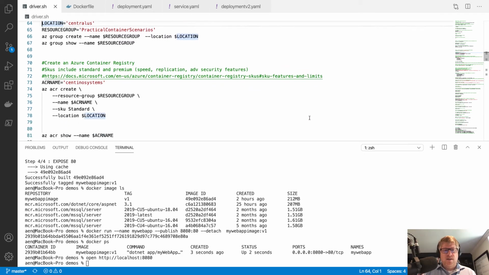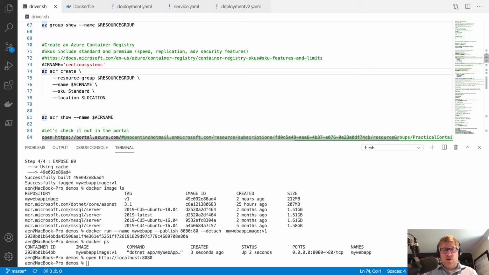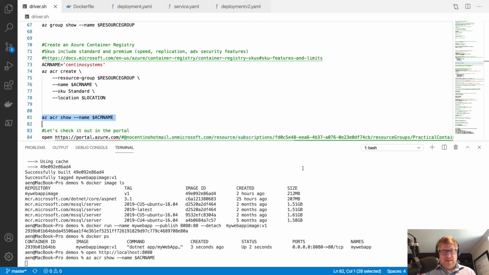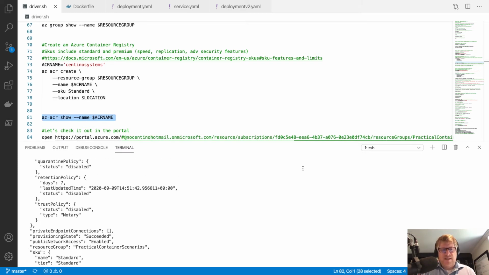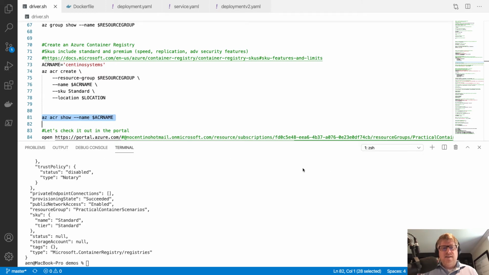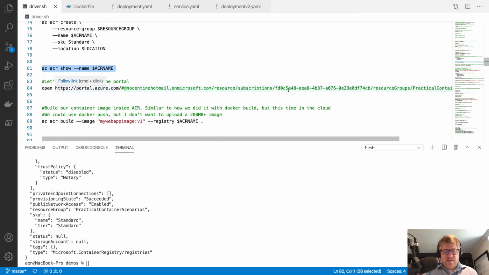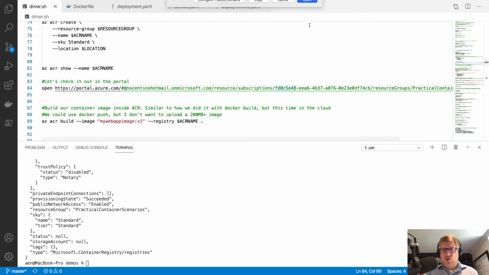Now, what we have here on line 74 is the command az acr create, which creates an Azure Container Registry inside of Azure for us. And that's where we're going to put our container image here momentarily. I've already gone ahead and created that. And if I use the az acr show command and specify the name, let's see if we get that right. I bet you I didn't specify. Oh, no, I did. There we see that, just to make sure that our container registry is up and running. And here we can see we have our container registry up and running. If we want to, we can check this out in the portal by clicking on this link here. So let's do a command click, jump open into the portal.